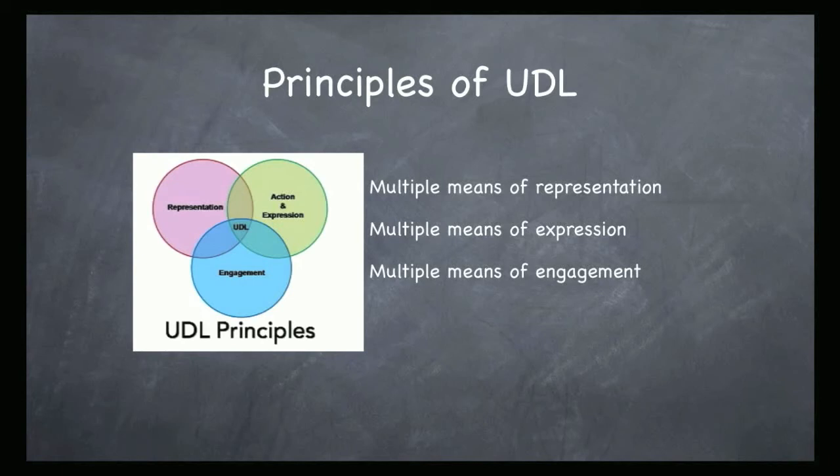The third principle is to provide multiple means of engagement for students. This is the affective network of the brain. The prime goal of education in the 21st century is to cultivate and develop our students to be self-directed and self-regulated learners. Engaging themselves in learning is a critical stage that we teachers need to facilitate. It's also a skill that they need to master for the workplace.